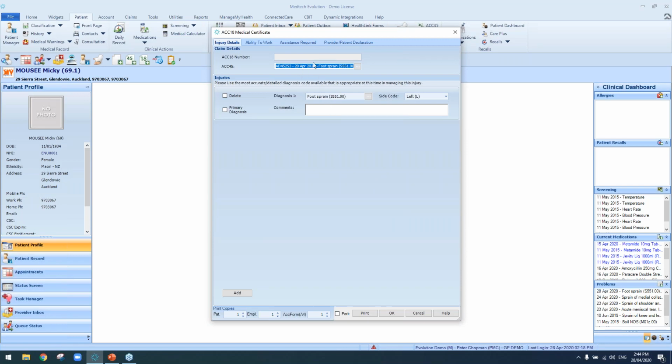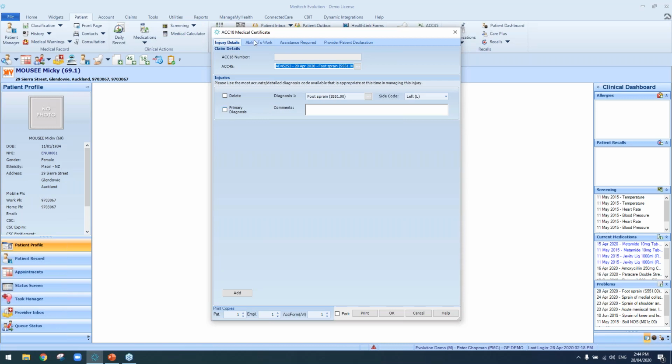Then auto-populates all that information relating to that injury below. If you need more diagnosis codes, you can add that using the Add button down here. You can also delete diagnosis if you want to, or you can select which one's the primary diagnosis, which should be for the most relevant diagnosis code. Just like the ACC45 form, you can also add up to 10 diagnoses here.